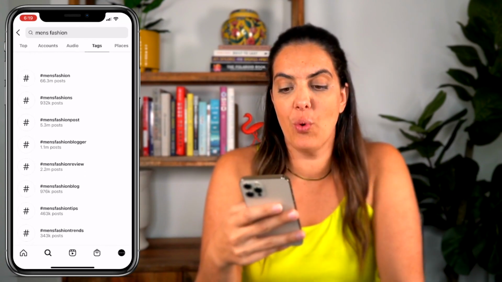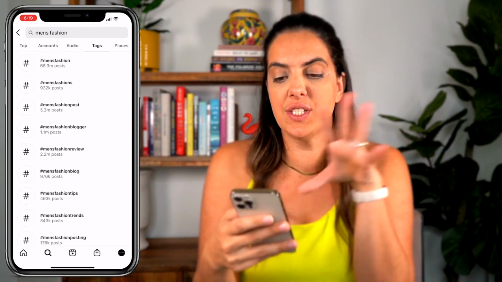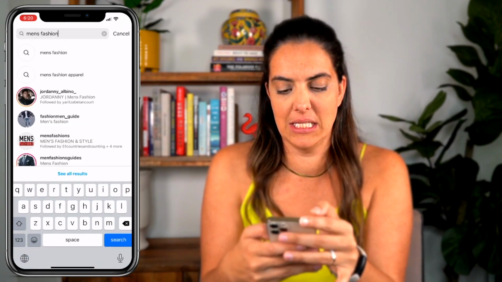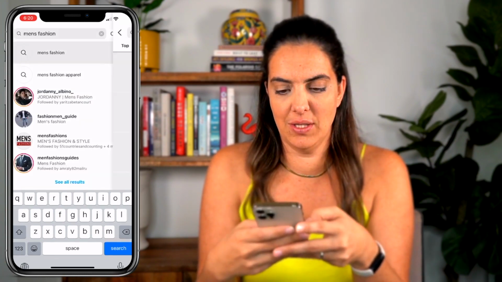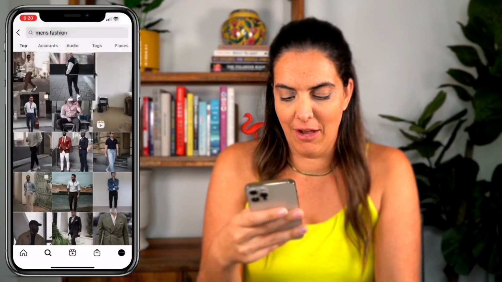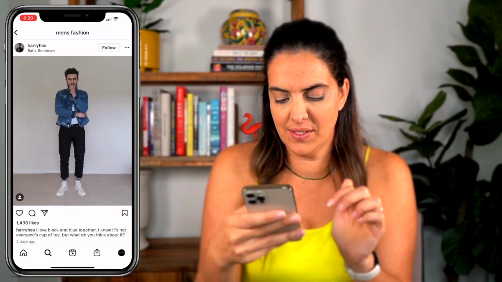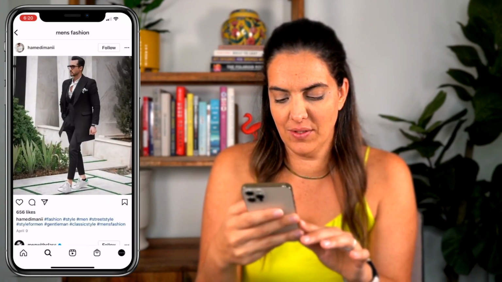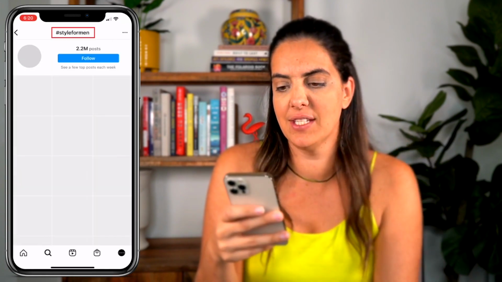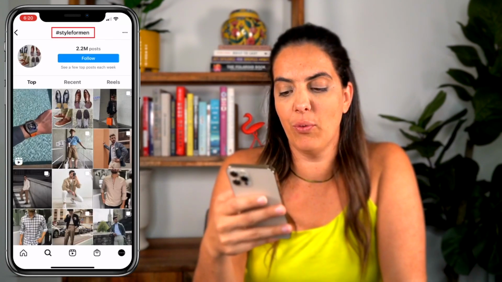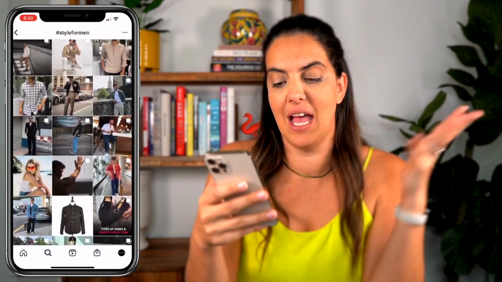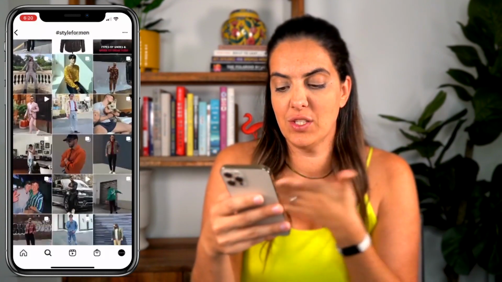But maybe it's a mix of using these sort of keywords in your content, but also, okay, what outside of men's fashion? Let's do this together. I'm going to go in and see what are some other hashtags. So men's outfit inspo, okay, I want something else. Let's go ahead and see someone else's content. Gentleman classic style for men, perfect. So now we found another keyword, style for men. And while it's not men's fashion, it's still relevant to the type of content that someone would want to search for. So this is a great keyword to go after.